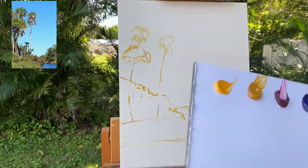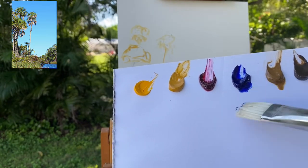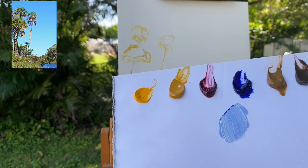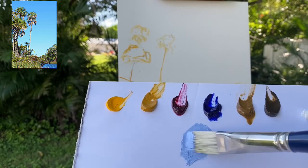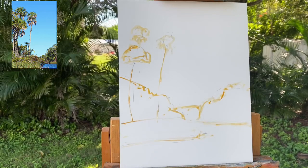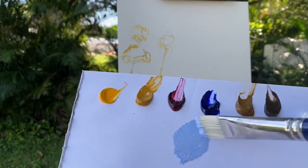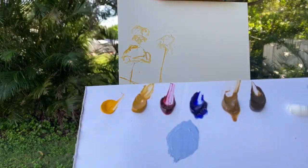All right, first, I'm probably going to start with some ultramarine blue. Now the consistency of this feels almost like painting with, not whipped cream, no, more like well mixed peanut butter. I would say it's well mixed peanut butter.